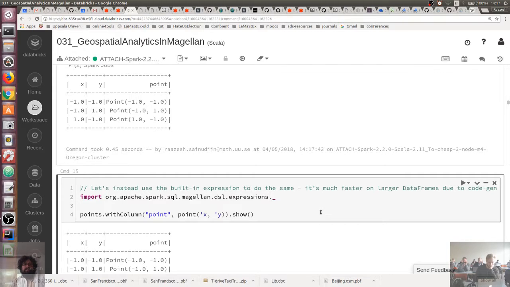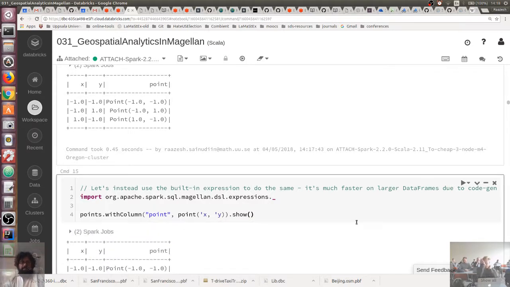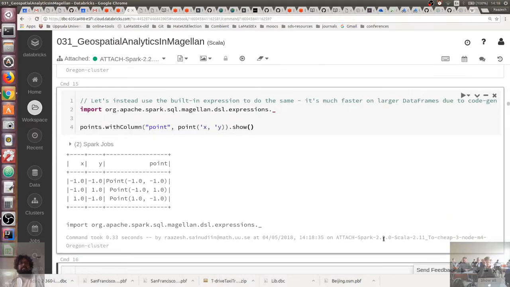Okay. So now you import Spark SQL Magellan DSL expressions. Remember, Spark SQL is written in an overridable manner, so you can override on top of Spark SQL's Catalyst engine. At a high level, what is it doing? It's figuring out the logical plan for your query, optimizing the logical plan, then finding a physical plan to execute on the infrastructure, and then optimizing the physical plan and executing, right? So there are a lot of heuristics and various strategies you can implement. That's what Ram was talking about. He has his own geospatial strategy that he uses to override the underlying default Catalyst strategies. In that sense, it's supposed to be quite clever. It's very thinly sitting on Catalyst and Spark.